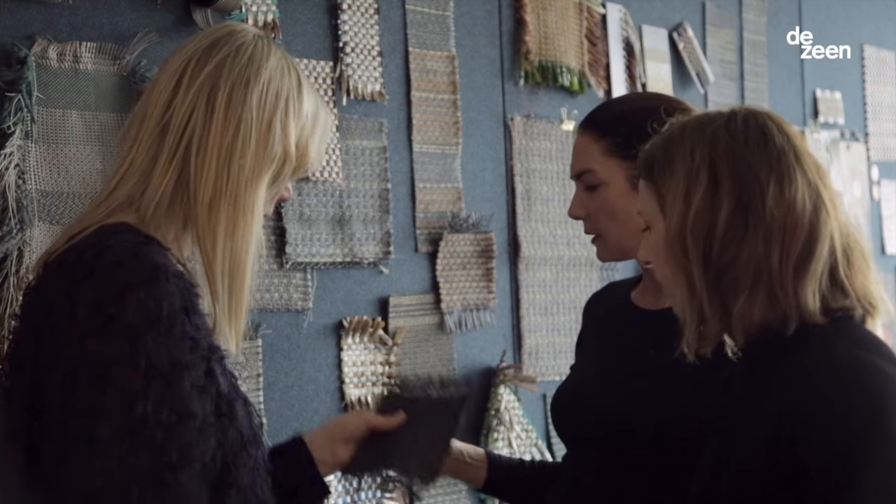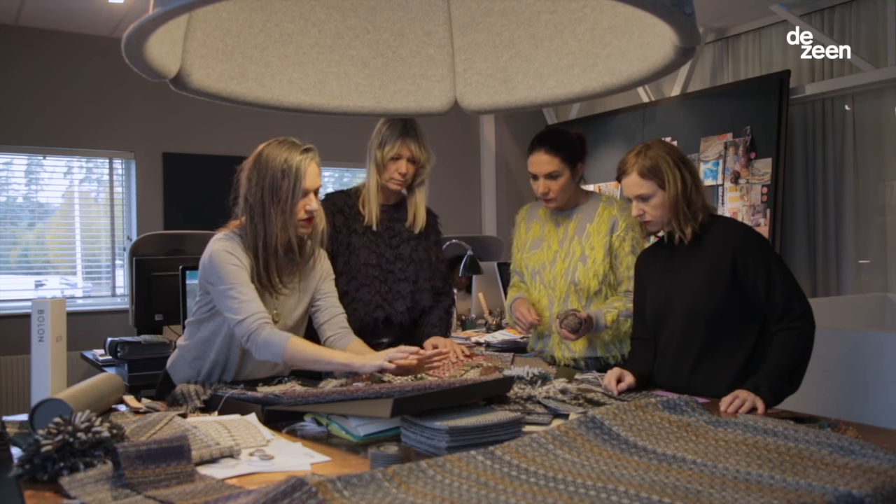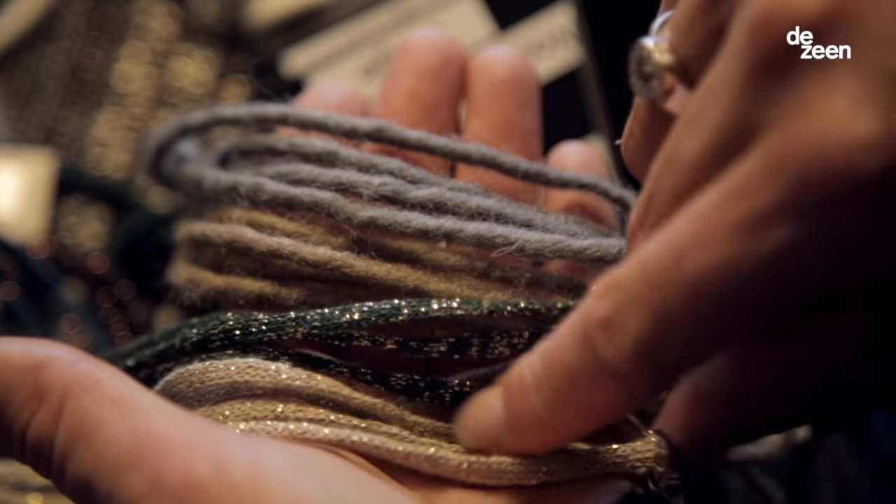From the beginning it was a vision from Annika and Marie. They wanted to add something to the collection — they wanted to add a feeling. We wanted a softer look, something that felt a bit more cozy. So we have worked with wool and a lot of glimmering yarns.